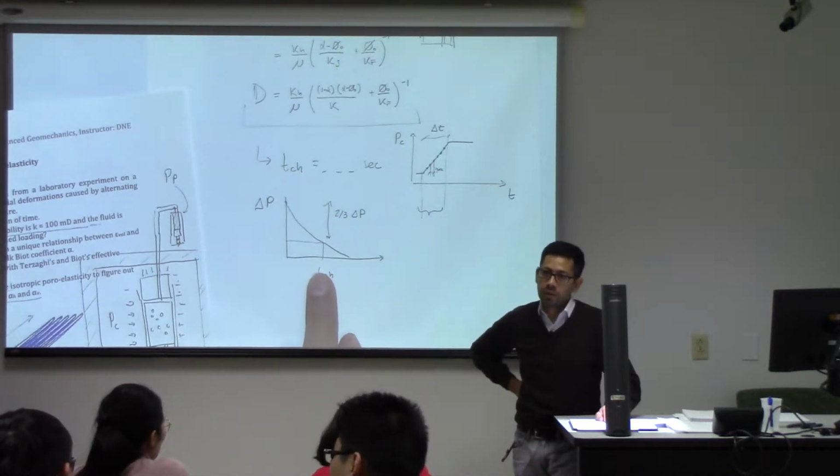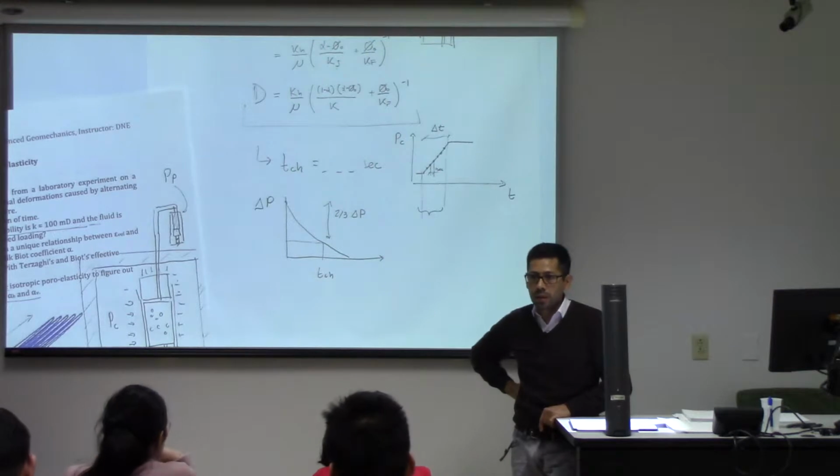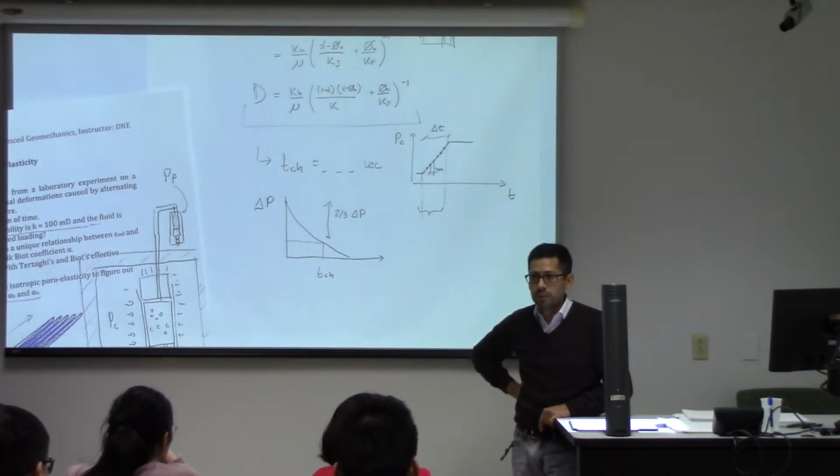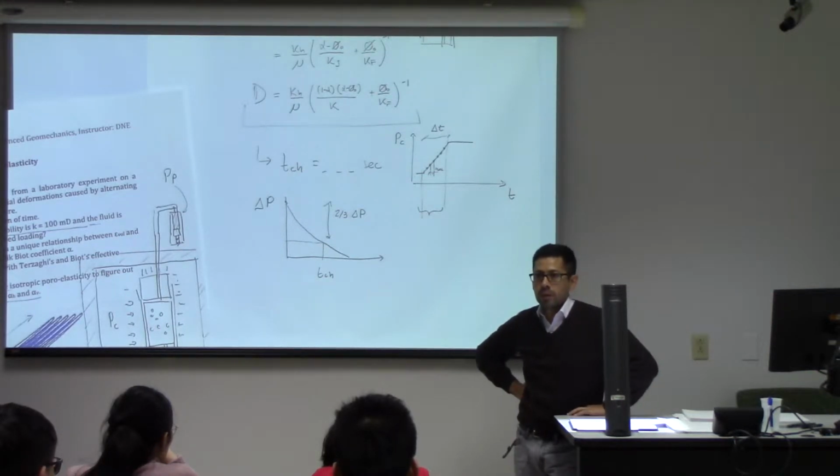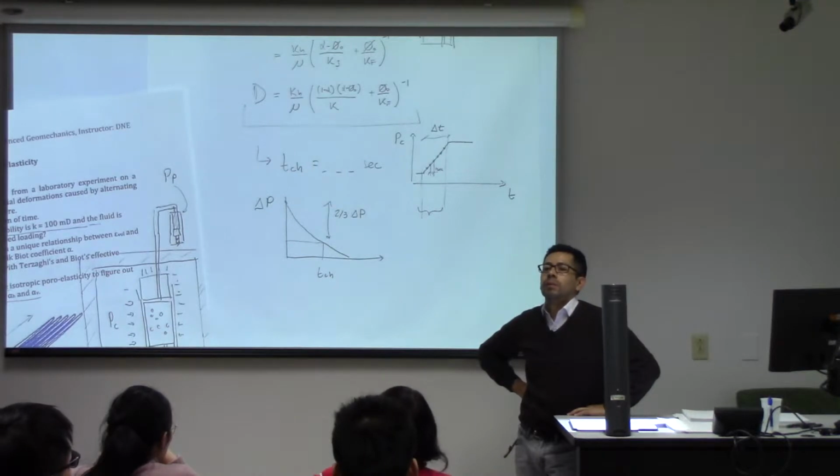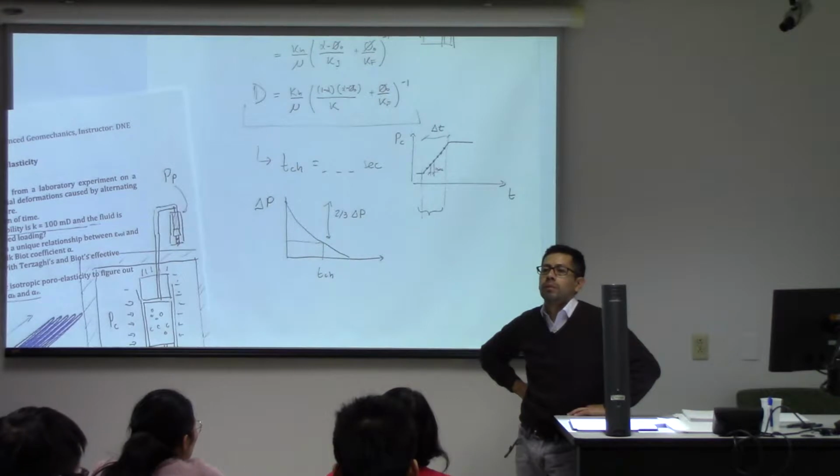You have a question, Robert? Well, if I understand the question correctly, I think what's being asked is, we're comparing the characteristic time in this case to the entire load cycle. If we look at just a subset of the load cycle, let's say a second of the load cycle, there's still a substantial pressure change just in that segment. So why are we not comparing the characteristic time to just that segment of the load cycle where we already have a significant pressure change? Does that make sense? I see what you mean.